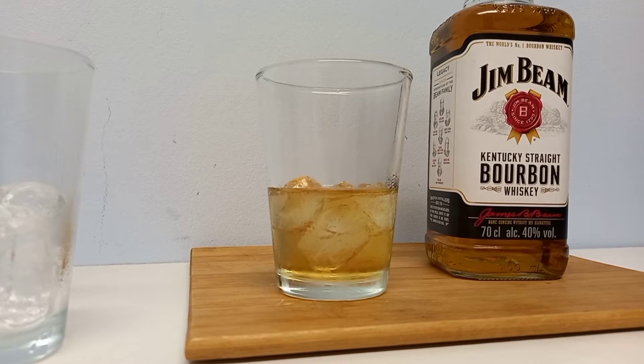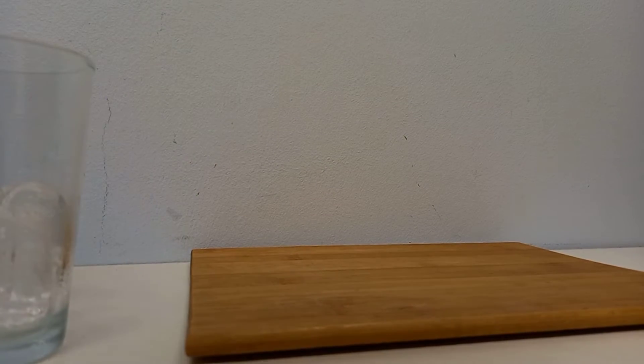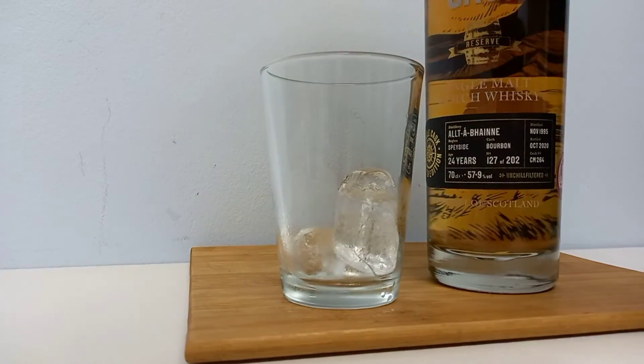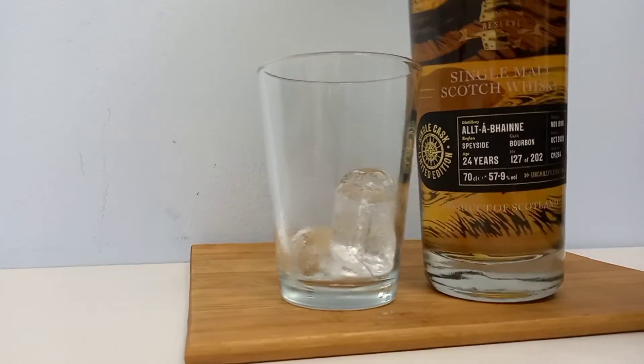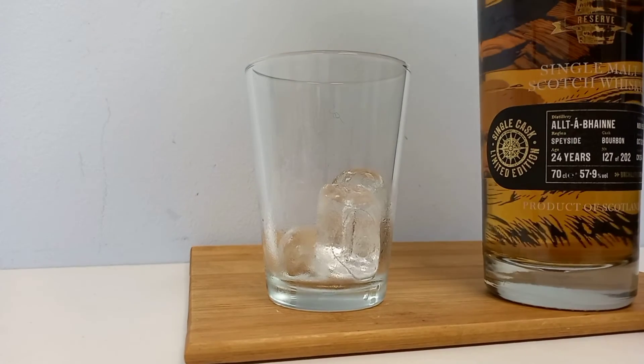So now let's move on to the one we've all been waiting for — the £110 bottle of Golden Cask. Let's just bring this into frame and open up the bottle. I'm expecting this one to be a lot smoother and have a much better profile in terms of taste, flavour and nose.